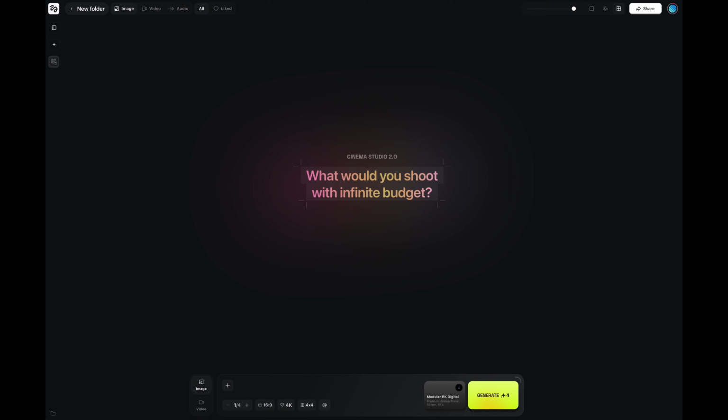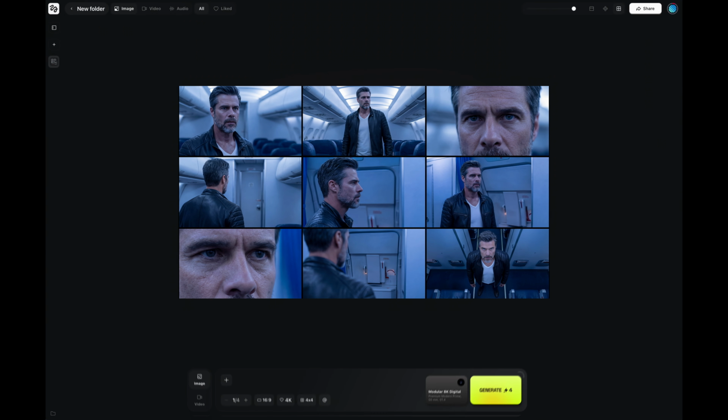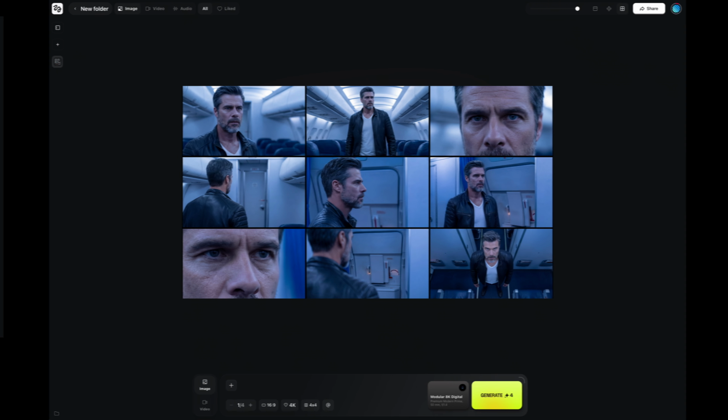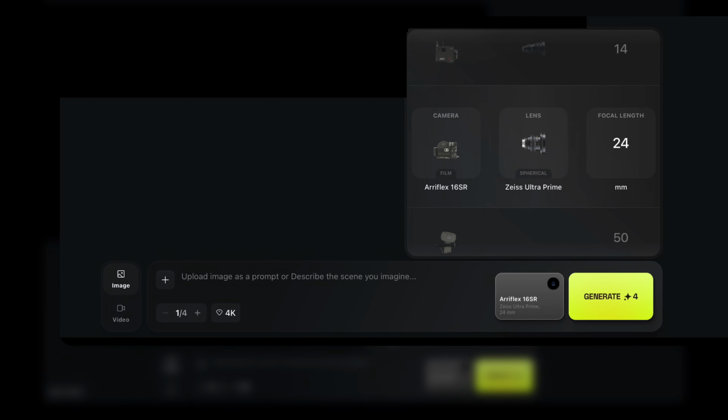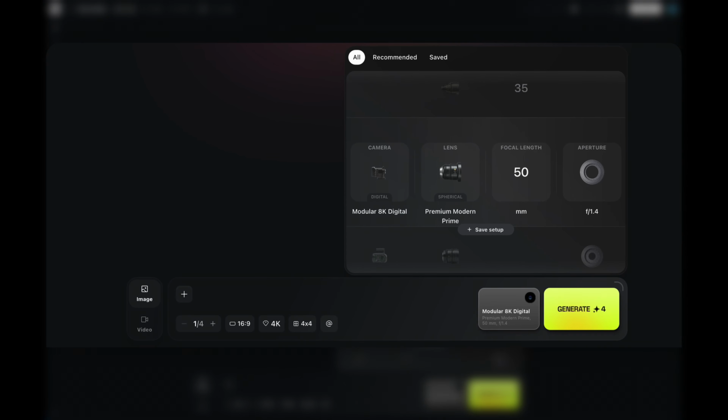Once you're on the page, go down to the bottom and you'll see the image and video prompt section. I personally start off by using the image section, and I do this for a couple different reasons. The real gold for me is the grid section, which is basically a multi-shot, multi-angle tool. The reason this is so useful is because you get different angles of the same shot. So in the original Cinema Studio, you had specific camera and lens names like Ariflex and Zeiss Ultra Prime. Now it looks like those specific names are gone and they have consolidated them into groups, such as Full Frame Cine Digital for the camera and Premium Modern Prime for the lens. But there is still a decent amount of combinations to select from.